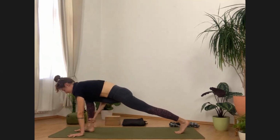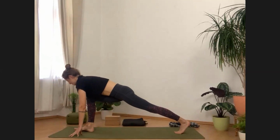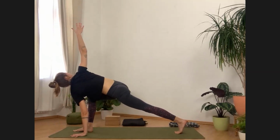Again, you can help yourself with your right hand. You want to have the right foot right in between the two hands. Keep your left hand on the ground, maybe on the palm touching the ground, or on the fingertips. Inhale, reach your right arm up. Open your chest to the right, coming into a twist.